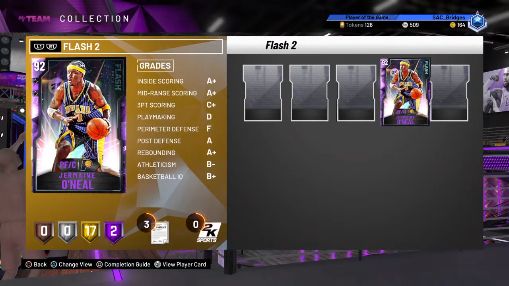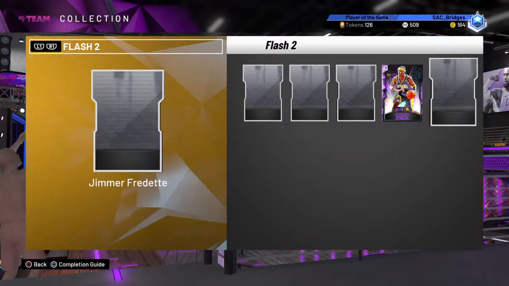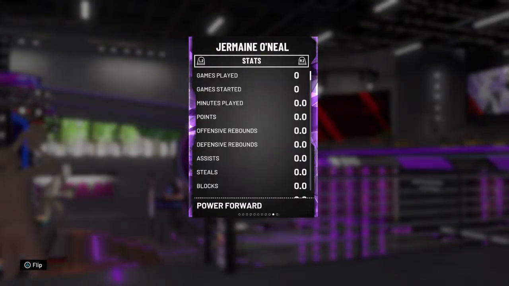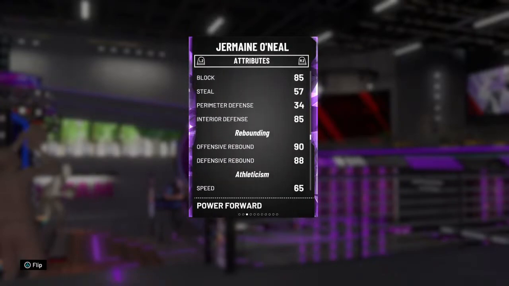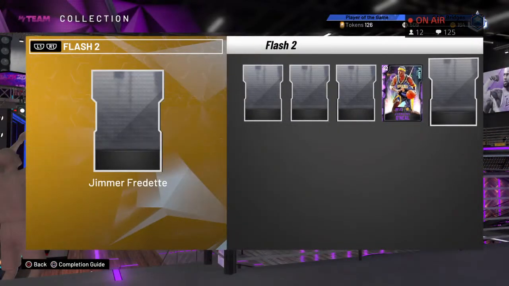Joel Embiid is another one. I would say Joel Embiid's way better. I have Joel Embiid on my other account. So Joel Embiid is a better card, but he's much more expensive. So if you're looking for a more budget-oriented card that you want to evo up, Jermaine O'Neal's pretty good, but he just doesn't get fast enough. Which I don't have a problem with from a sim standpoint, because he's not faster than the 65 speed in real life.